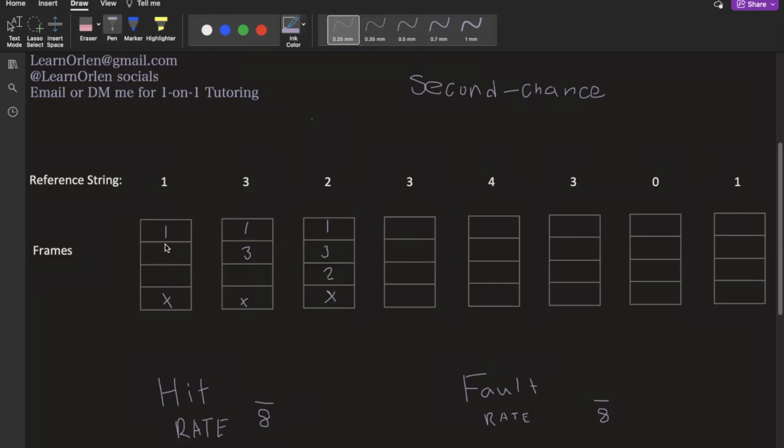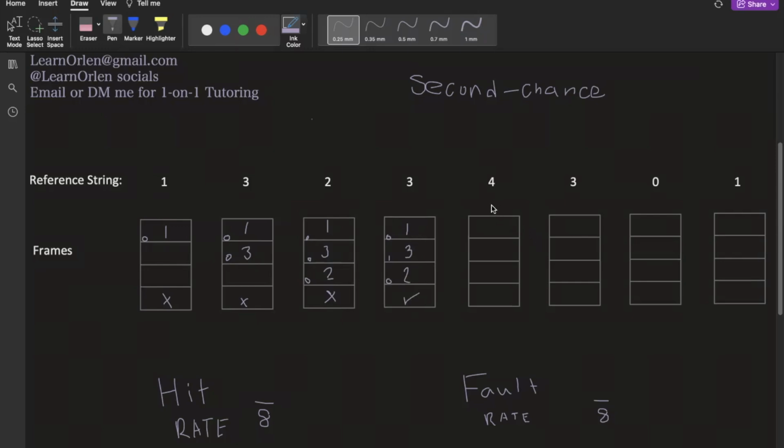Oh, I've been lazy. As we go, remember the binary bit, 0, 1. Since none have hit yet, they've all been misses. They don't have a second chance yet. But now we see 3. 3 is a hit since it exists. Instead of having the binary bit 0, it increments up. And it was a hit.